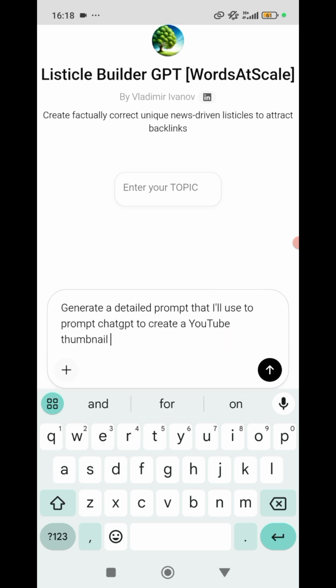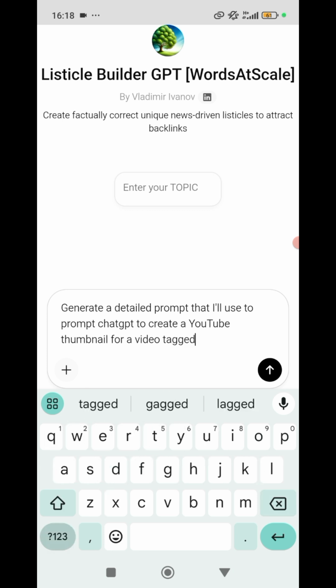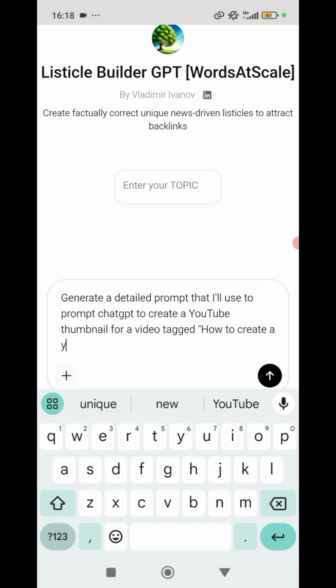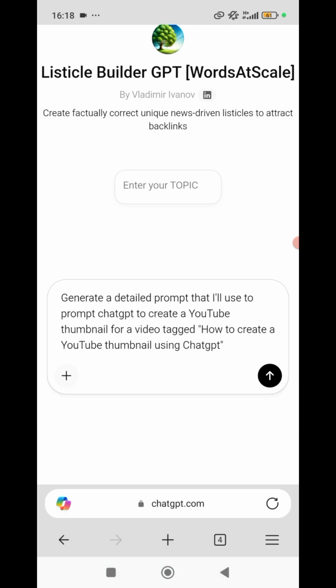So to create a YouTube thumbnail for a video titled how to create YouTube thumbnail using ChatGPT. Okay, so here it is. ChatGPT is going to give me the prompts to use.